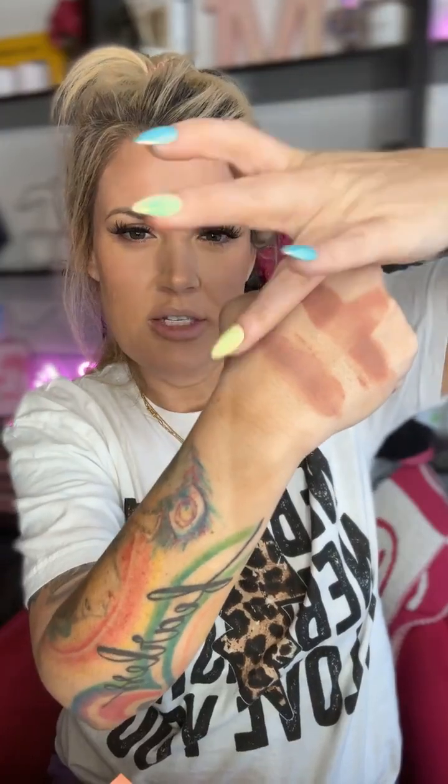I went a little crazy. A little bit of setting powder on one, but not the other, which would typically be more blended in, but whatever. You see how it mattifies it just a little bit, but then see how it locks it? It wipes this one, but it locks that one. That's what setting powder does. That's why we're doing setting powder. It's kind of cool.